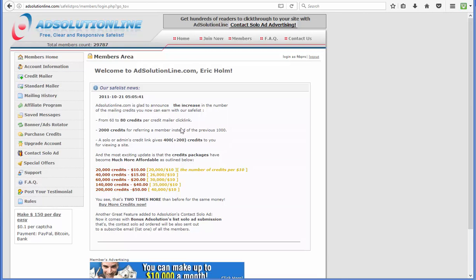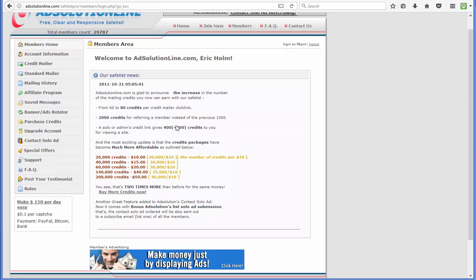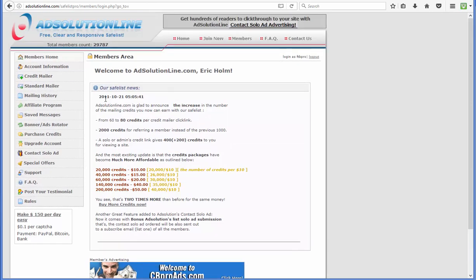And a lot of these safe list sites are going to be similar. Some will be a little different from each other. So this news is from 2011. Like I said, some of these are pretty dated. They've been around a long time, but they're still working. There's a ton of marketers that are using these. There's a lot of articles and resources that point to these safe lists as free traffic sources. And so people keep using them.